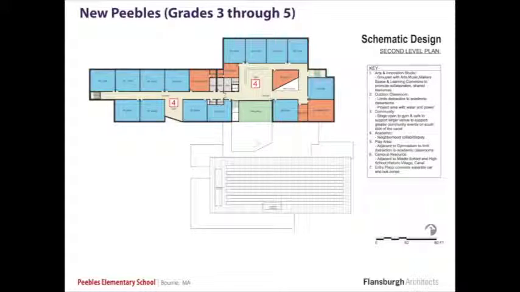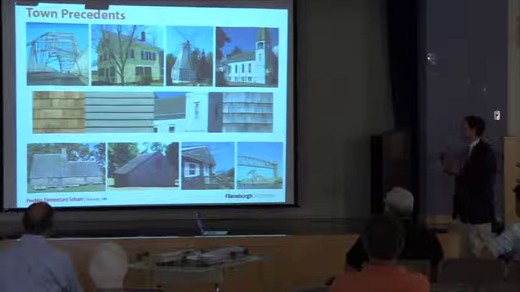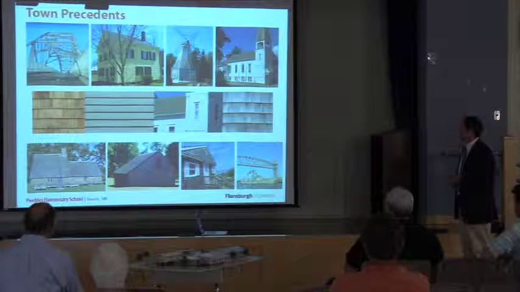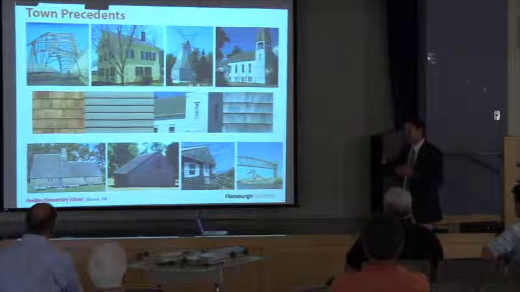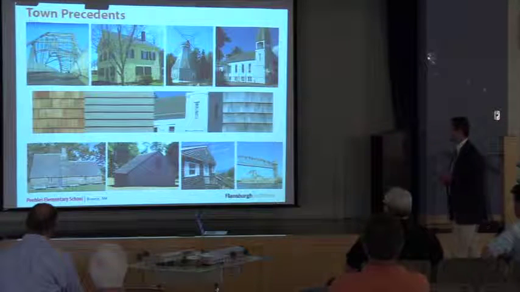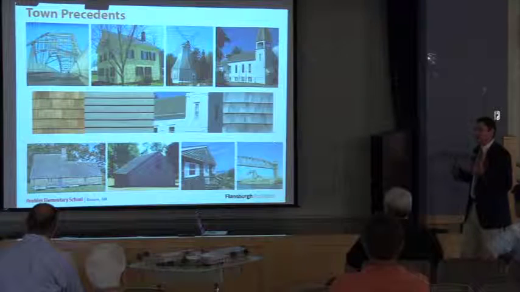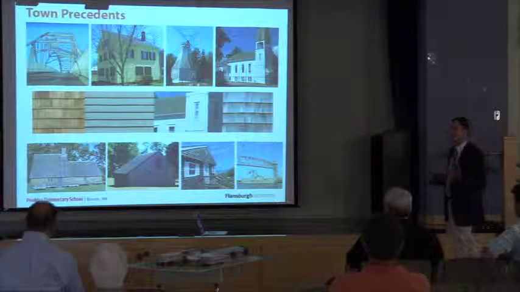In part of this study, we're finally starting to get into what does this building look like? And looking at the exterior, we don't want to come with a preconceived notion of what your building should look like. We want to take cues from Bourne, from the area. And we look at the bridge, we look at shingle-style houses, clapboard, see a pattern that emerges. And this building, we want to have that Cape feel. We see silver, grayish material that signifies permanence. And these buildings in here have been here for 1,500 years, and they look weathered, but there's this great permanence to it. And that's what we want to capture within this building, a very light, clean building, clean edges.